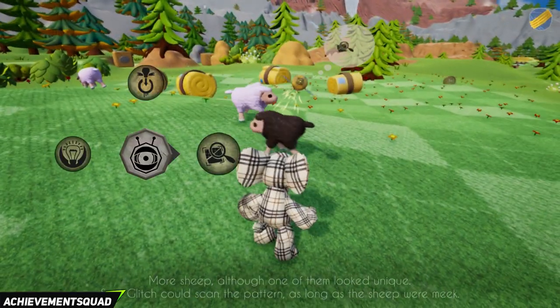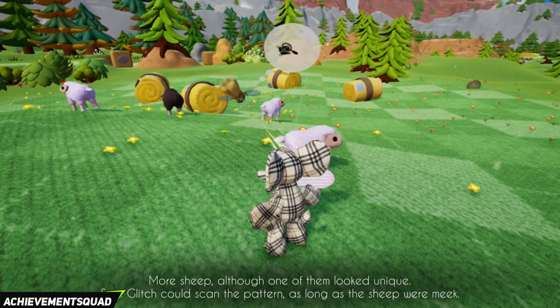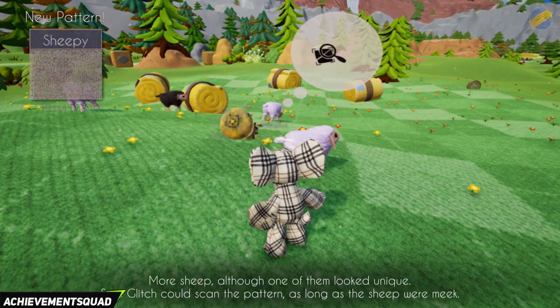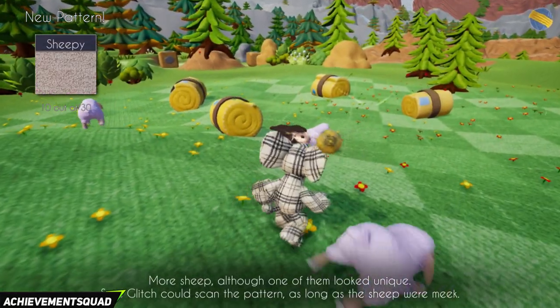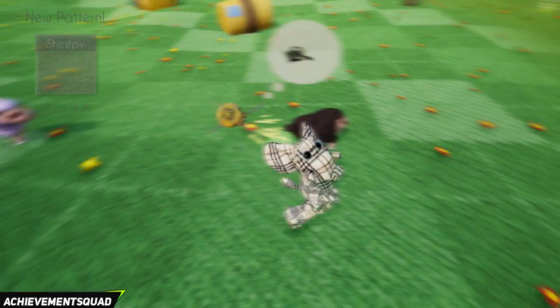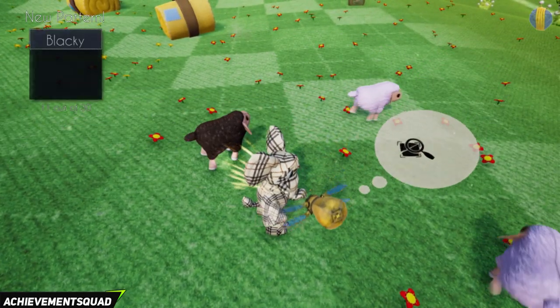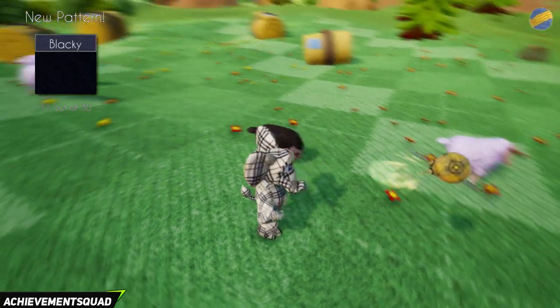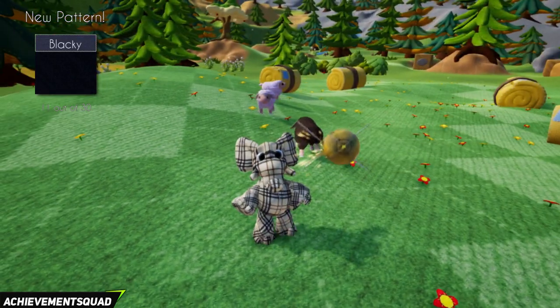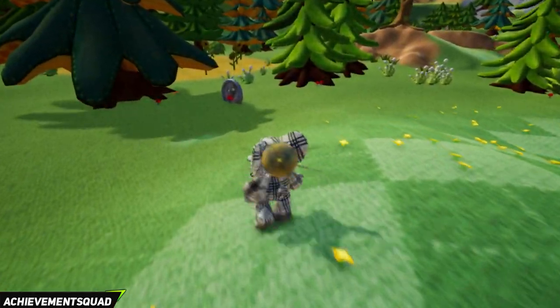Now there are two types of sheep here that you need to scan. As they keep moving away I'm unable to scan them, so scan this sheep and then you want to scan the black sheep, and I will not say the name of the colour of the black sheep for reasons. So once you've scanned all of those, and he stops moving out of my way, you'll have bagged yourself two more patterns.